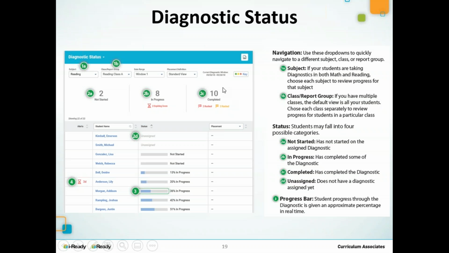When they are finished with the diagnostic, we get these rush flags. It lets us know who rushed more with these red alerts and who rushed a little less with these yellow alerts. So our goal is to walk around and monitor and catch our kids that are clicking and get them to slow down so that we don't have to see these rush alerts.